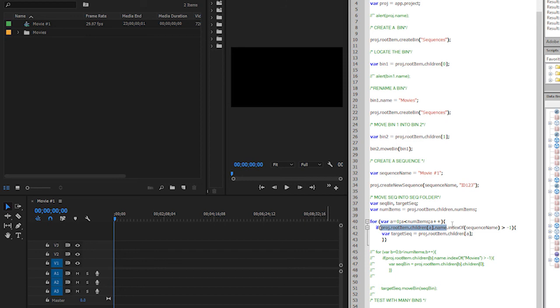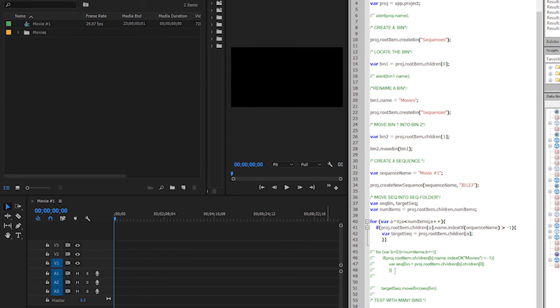Then it's asking if the index of sequence name shows up in that at all. So we know that sequence name is movie.1. So we're basically asking it if the name of that first project item is movie number 1, then we're going to link the variable target sequence to that item.